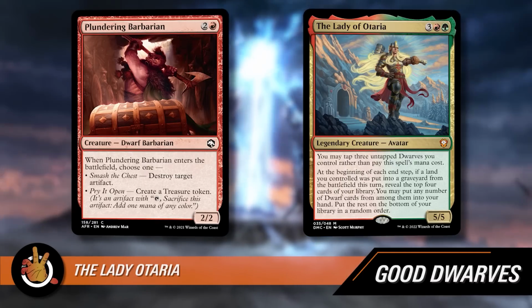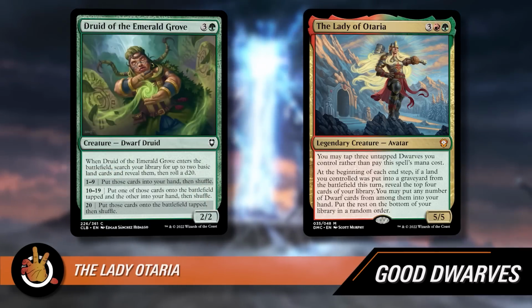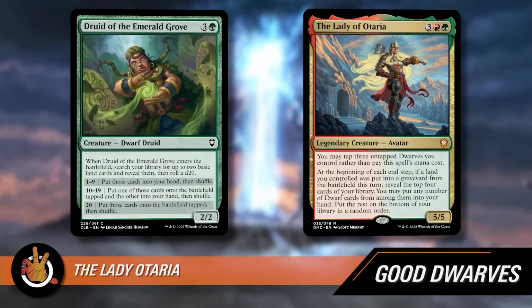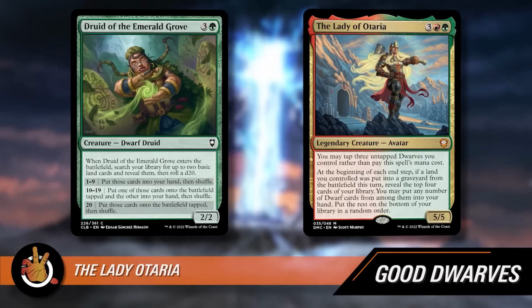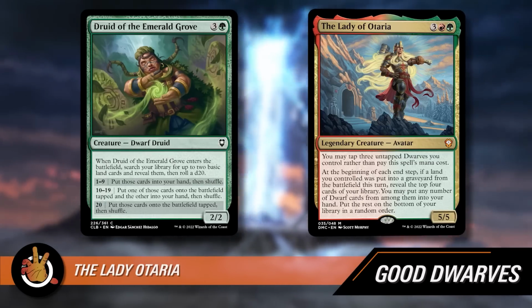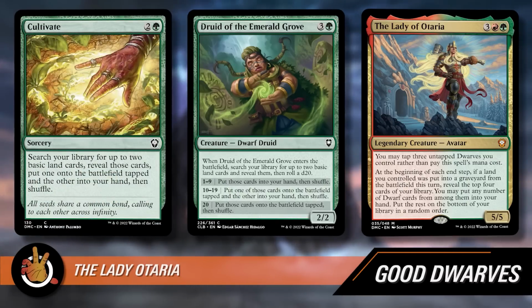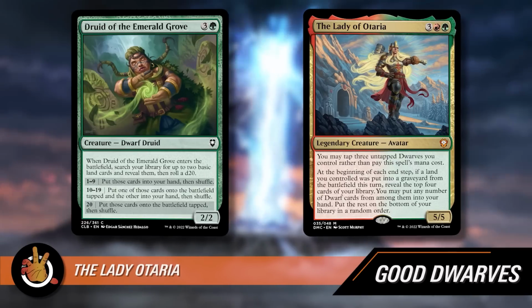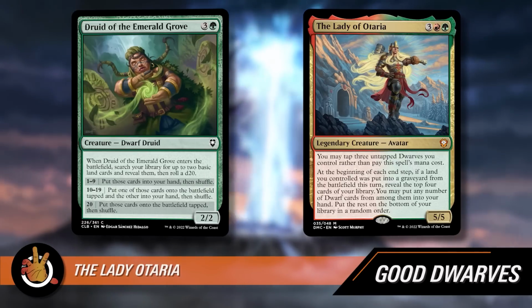There's a new one from Baldur's Gate that's also pretty good. This is Druid of the Emerald Grove. When it enters the battlefield, search your library for up to two basic land cards and reveal them, then roll a d20. Sometimes you put them into your hand, sometimes you put them onto the battlefield. Depends on how well you roll. Yeah. But it's like a little Cultivate sort of on a guy. Yeah, it's a Cultivate. It's a 50-50 chance that you're going to get the Cultivate ability, which is one on the battlefield, one in your hand. But even just, it's just a dwarf. And dwarves are good in this deck. Yeah, you got a dwarf.